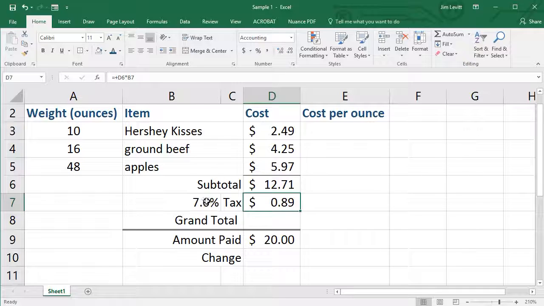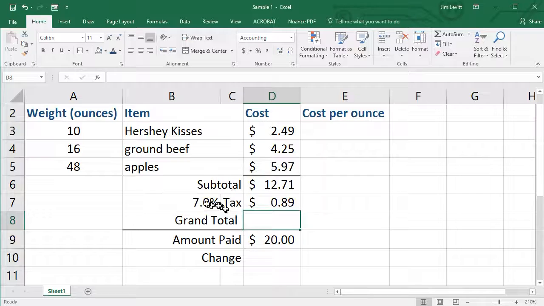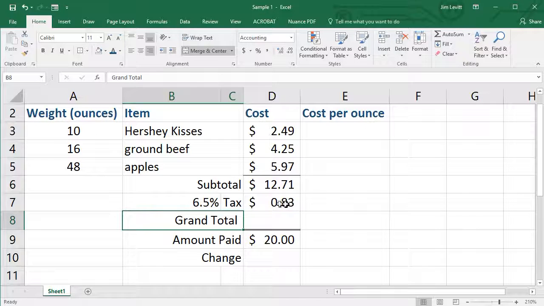Now if I don't have a cell with a tax on it, I can do it manually. Another way to enter this in would be to click here and I'll delete it, and I can do plus 0.07, which is 7%, then use my times key, my asterisk, and then click on cell D6 and I get the same amount. But it's nicer to have the number in a box here because if your tax changes, you can adjust for it. So I'll go back to the original formula, which is plus my tax, asterisk, which is my multiplier, times my subtotal here. Now watch what happens when I change the tax to 6.5 and it automatically recalculated it. So that's a nice feature. So you can multiply using the information in a cell, or you can multiply using a raw number. Same way with addition and subtraction.